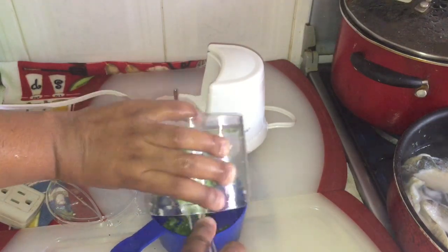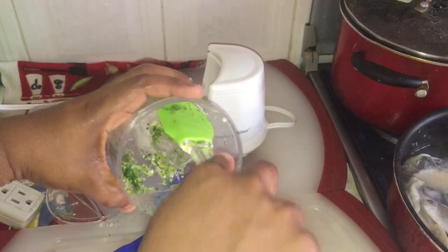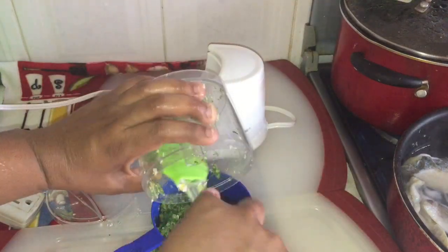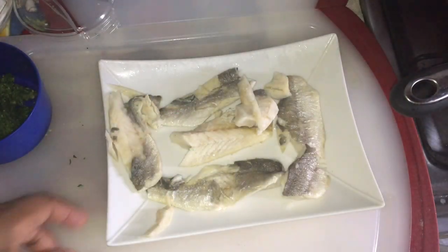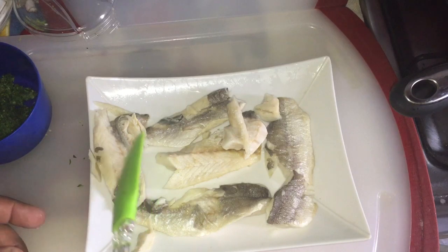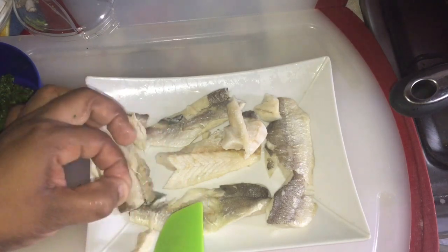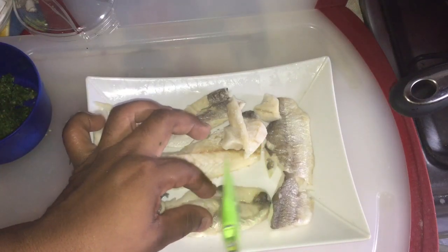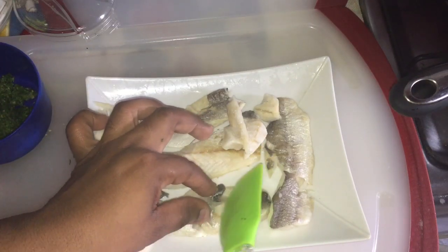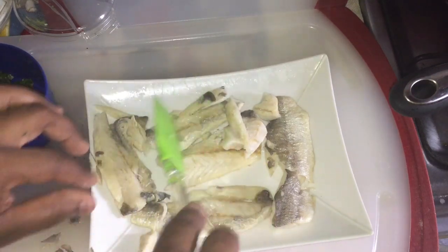Just turn off this stove with my fish. Okay, so I just took the fish out of the pot. What you can do, if you want, this is optional, you could peel off the skin of the fish. That's if you want. I'm just gonna peel off some of the skin, not all of it, all right?